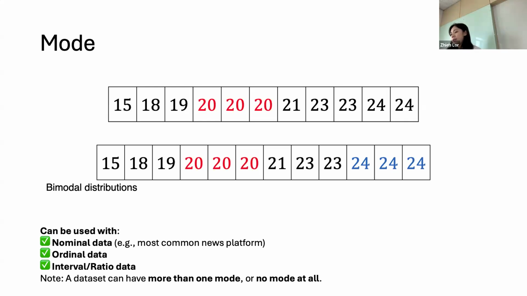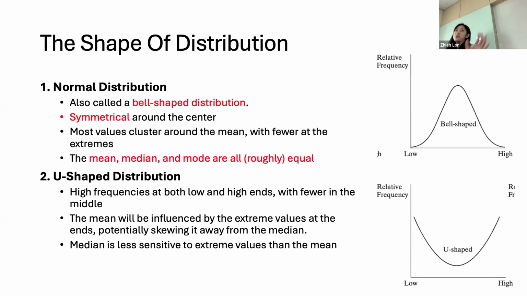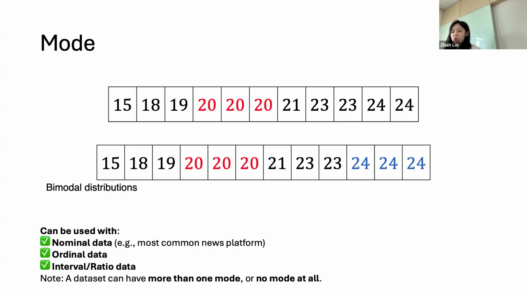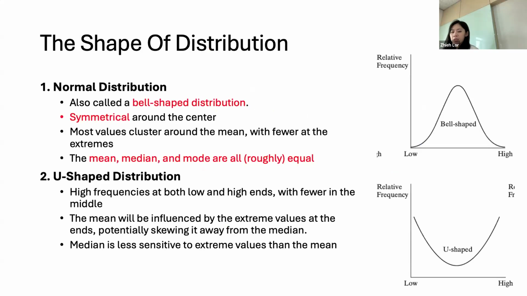And then what if I have 2 modes, which is what we call bimodal distribution. Most of the time, you have 2 numbers that keep coming out many times. This happens when we are trying to measure attitudes, like polarization for ideology. You will see one group of people that support one way, and the other group supports the other way. By that time you have 2 modes. You can see there will be a bimodal distribution. We have 2 peaks here, so it means that we have 2 bell shapes.